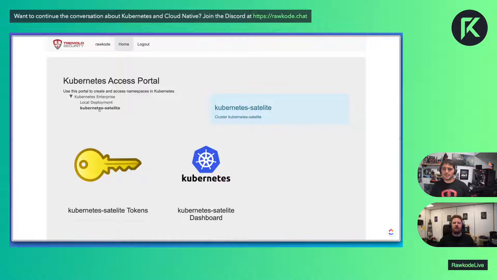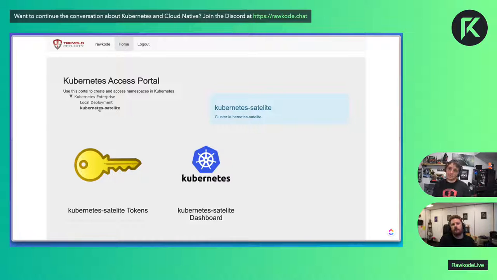Namespace as a service, the idea is you can log in to a self-service portal like this, and there's a little button that'll say request, or there'll be a button here that says new namespace. Click on new namespace. I enter some information, like what I want the namespace name to be, and I can add additional attributes for things like chargeback and labeling. And then I hit submit. And then the cluster owners say yay or nay.